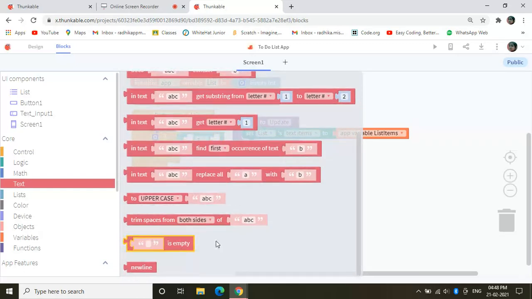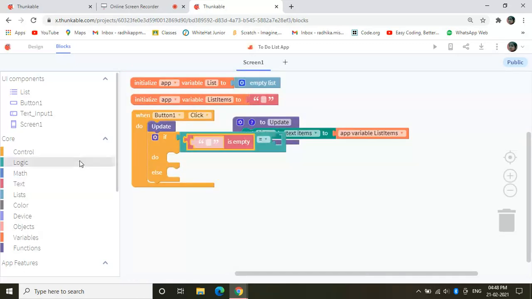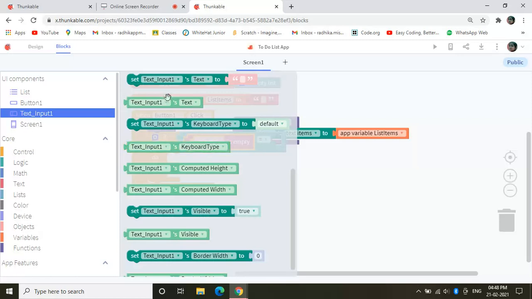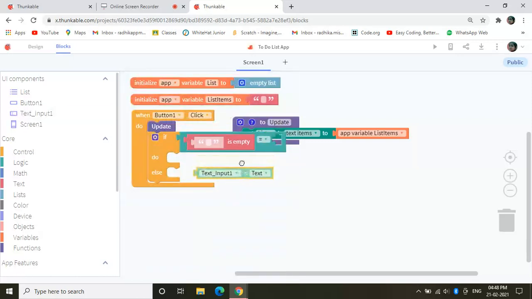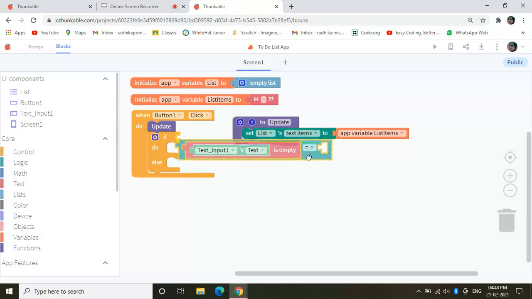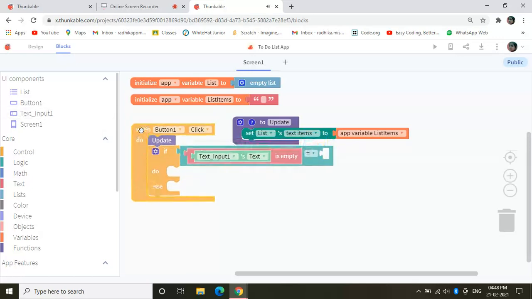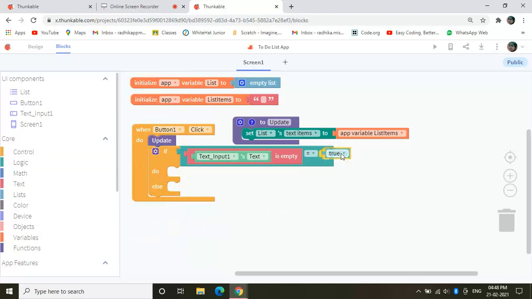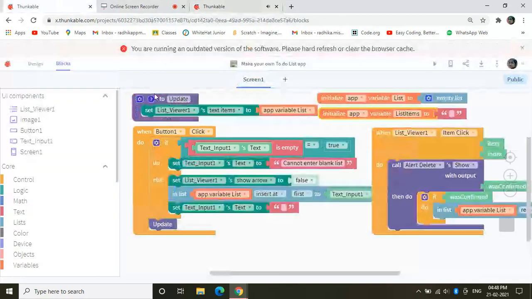But instead of string over here, I'll go to text input 1, and let it be text input 1's text is empty equals to true. So I'll go to logic again and grab the true code block.